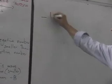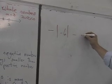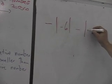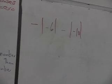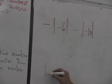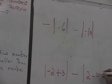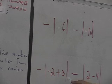The absolute value, here we go, negative absolute value, negative 6, minus absolute value, negative 10. Try that, everybody. Go ahead and try it. I'm going to put another one up as well, okay? Absolute value, there we go. Negative absolute value, negative 2 plus 3, minus absolute value 2 minus 4. Try that, folks. Remember, the first thing you do inside the absolute value of science, and we'll go from there.